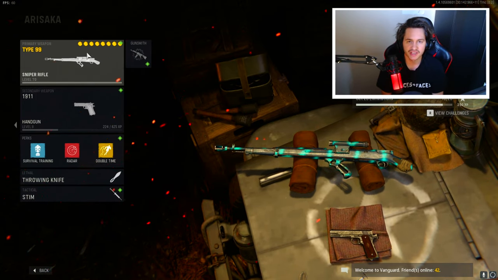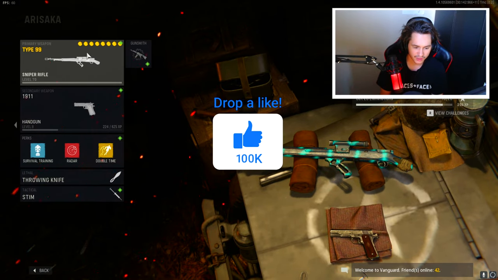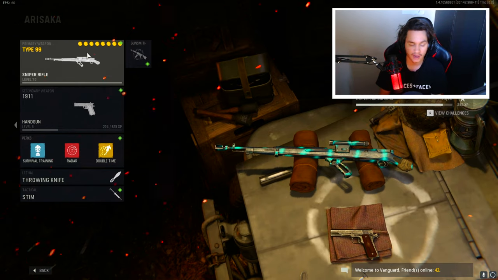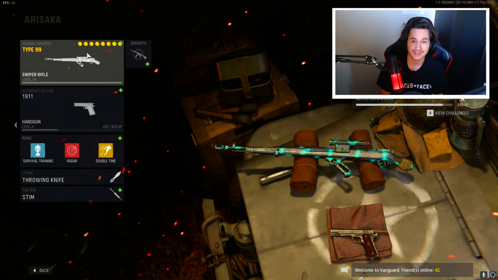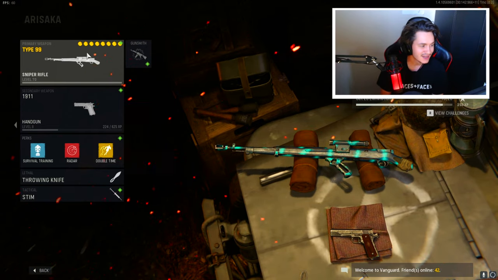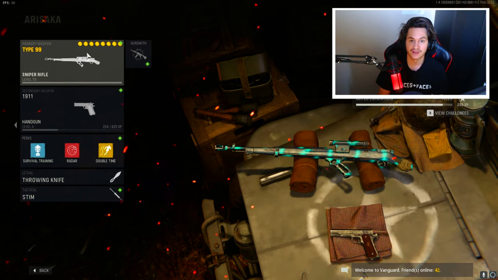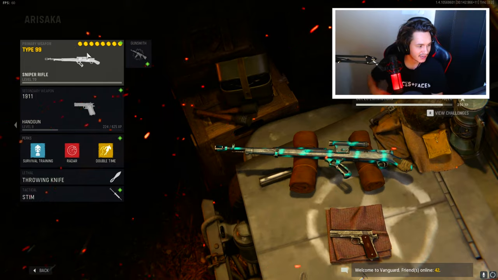Yeah, I want to know how you guys feel about Vanguard. Personally, I love this game, man. It's definitely different than Cold War. It's a really interesting learning curve, and I'm here for it, man. I'm having a lot of fun grinding this game, playing an absolute disgusting amount since this came out. I'm already level 51, as you guys can see. And I've just been having a blast, honestly. It's a lot of fun. So anyway, today's video, the Type 99 class setup.